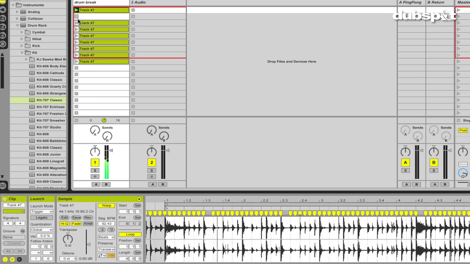It's pretty cool. Follow action is actually one of my favorite things to use in Ableton Live. And I'm always pleasantly surprised by how it can be implemented. This is not something just to use for drums. You can use this with melodic pieces as well, things that you record yourself. It's pretty cool.